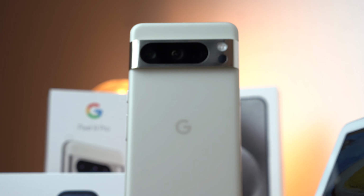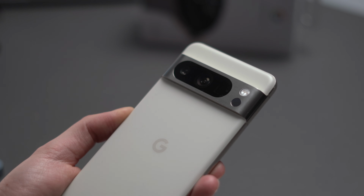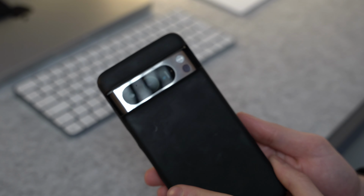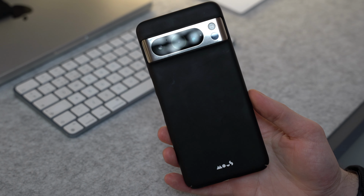The only other thing that lets the Pixel 8 Pro down just a little bit is that there is no MagSafe built in to the back of this phone. If you've ever used an iPhone with MagSafe cases, accessories, chargers and wallets, you realize just how good and important MagSafe is, especially when you want to do some wireless charging. I have quite a lot of wireless MagSafe stands, but sadly, the back of this just doesn't have MagSafe built in. I went to the Google store and picked up one of those super thin mouse cases, and because I got 10% credit back when I bought the Pixel from the Pixel store, it made the case free.